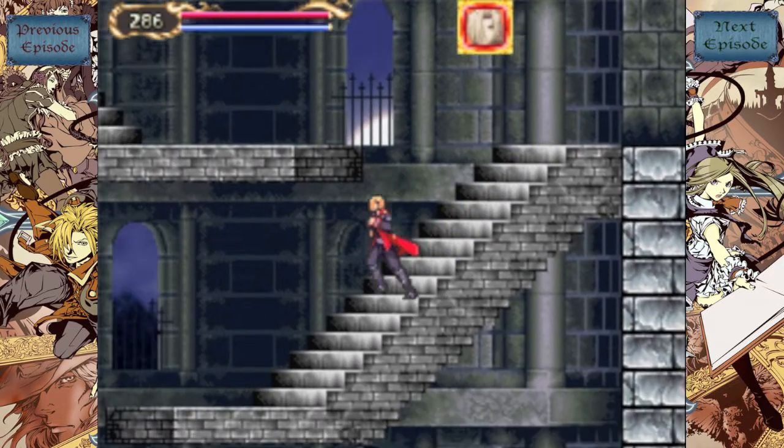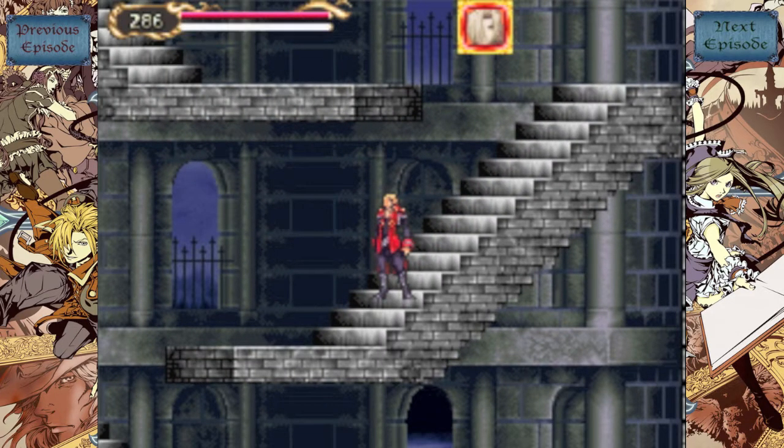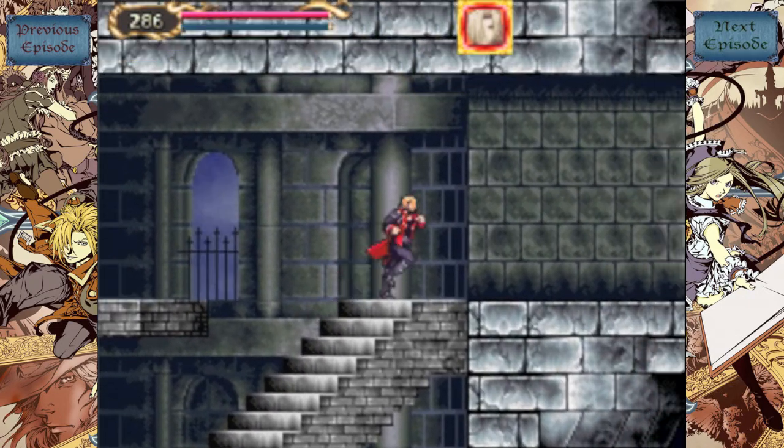So pretty much what I'm going to do here is I'm just going to go off screen here, kill 10 more of those guys, and then I'll just go back there and show you the reward for defeating all those fellows. So I'll meet you there in another jiff.